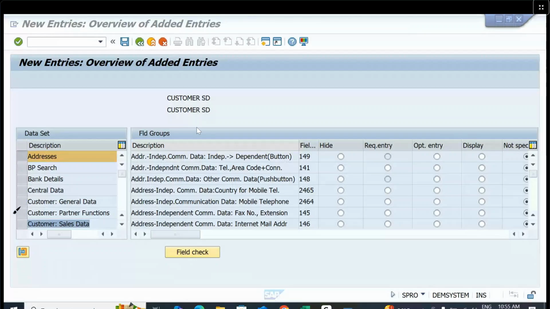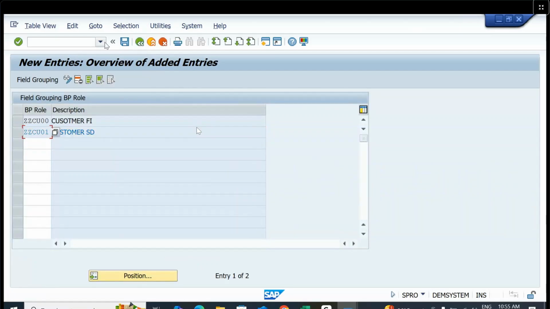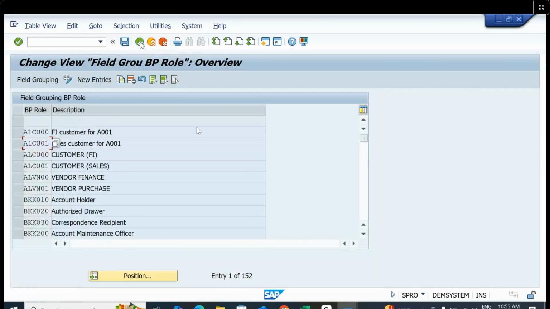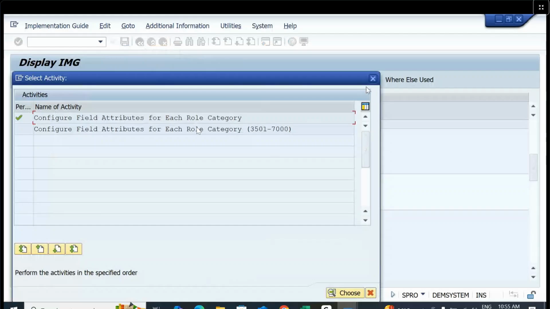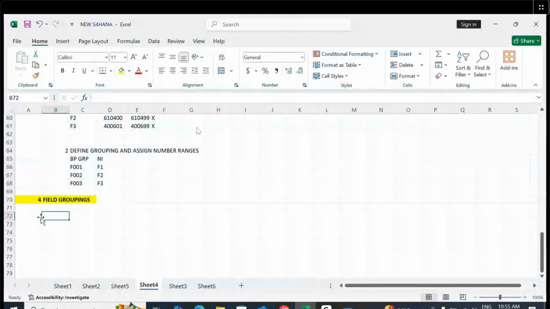Just as an example, I'm showing only sales data. Double click on this. On the right side, you will get all the fields like that. But here, just place the BP roles and save it. Okay. So this is field groupings. Next, fifth step.